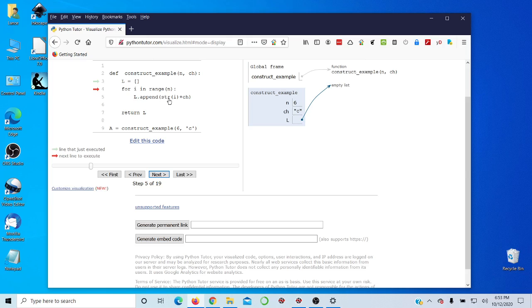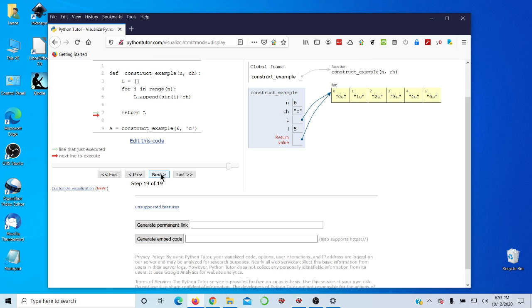So we're going to turn I into a string and concatenate it with whatever that string ch was. And we're going to do that for each thing in the range. So in this case, we get 4C, 5C. That should be the last one. And now we go to return L.